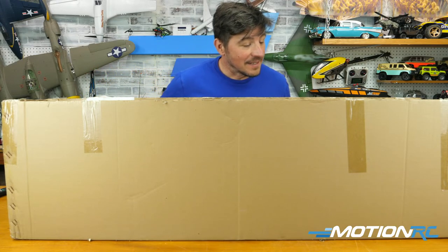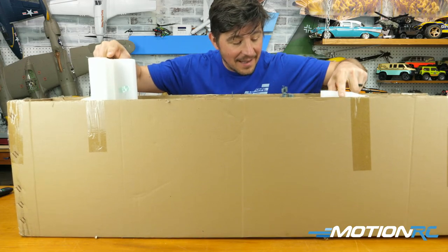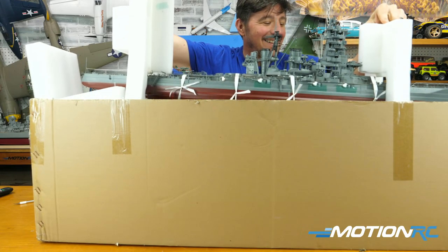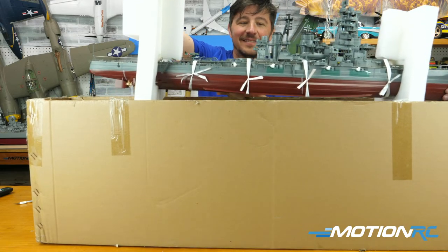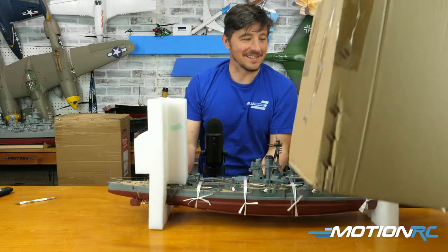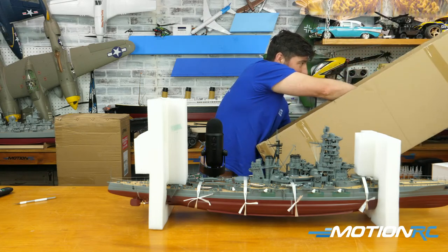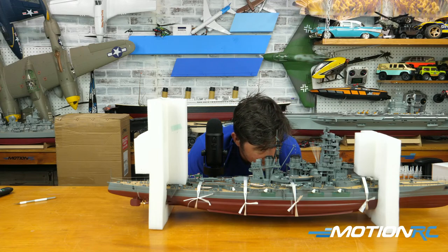Alright, looking down in here — let me see if I can pull this out. I get nervous. Alex, can you come over here and put your hand under it? There you go — pull her out. I just didn't want these panels to open up. Let me take a peek in there and make sure there's nothing I'm missing. Looks good — we're good.